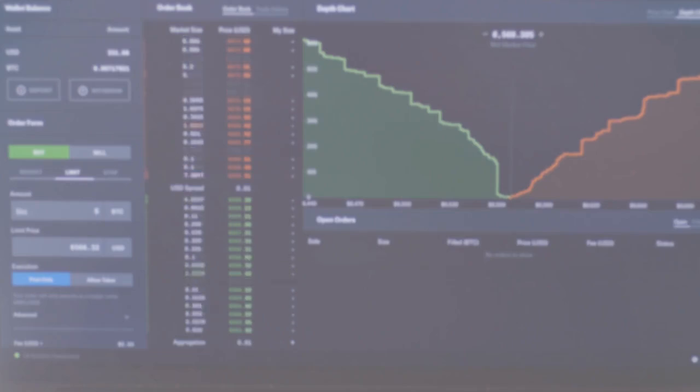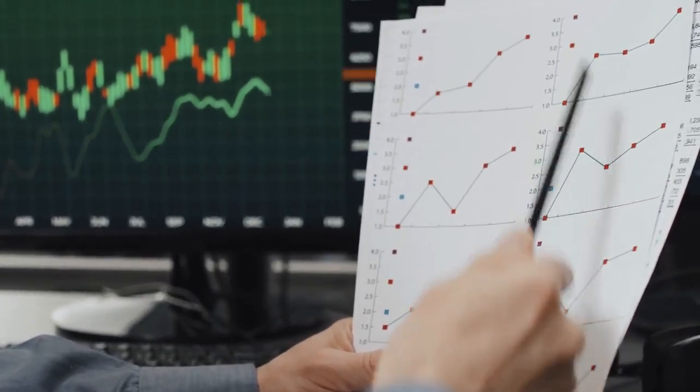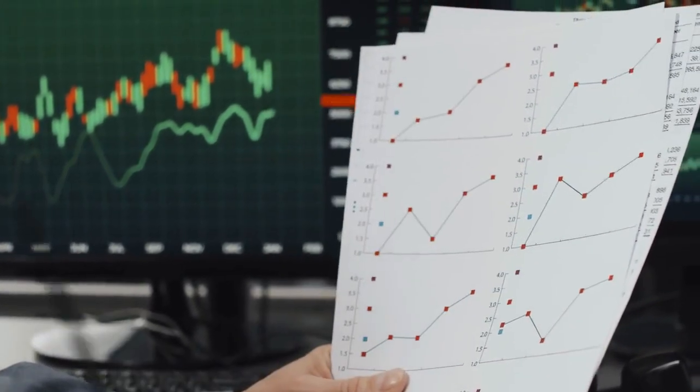3. Dynamic adjustment. Delta changes as the price of the underlying asset changes, as well as over time. This is known as gamma in options terminology. Therefore, maintaining a delta-neutral position requires continuous adjustment. This involves buying or selling the underlying asset as the delta of the options position changes.